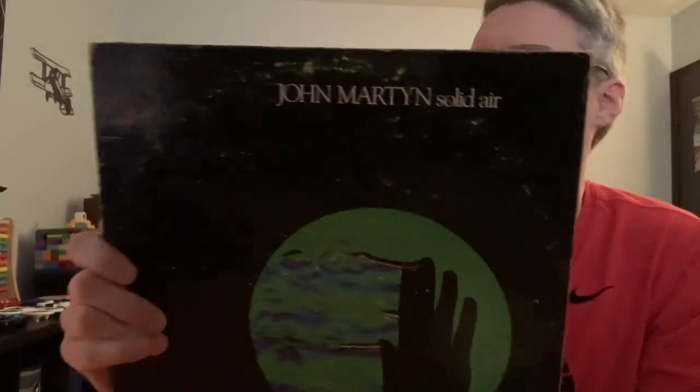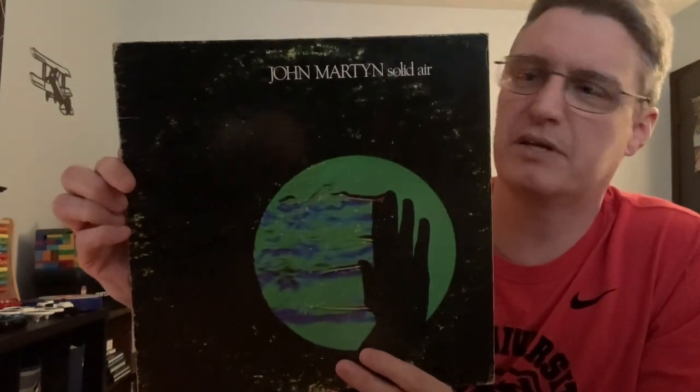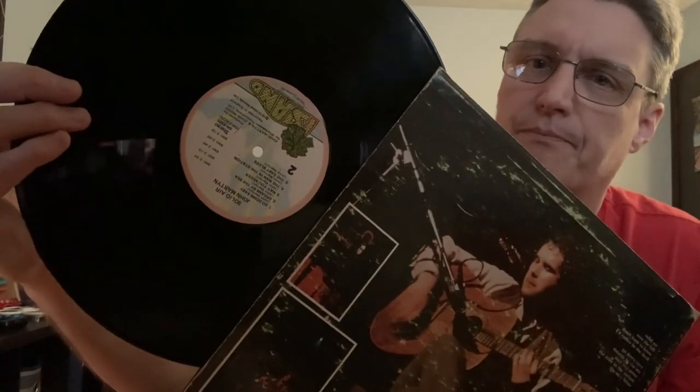Here's another one I've been looking for for a long time. The cover's not in great condition, but it was at a record show in a bargain bin for a steal of a deal. That's John Martyn's Solid Air — a great jazzy folk album. It has the original version of May You Never, a song that Eric Clapton covered, and many other good songs: the title track Solid Air, Over the Hill, I'd Rather Be the Devil, Go Down Easy, May You Never, Easy Blues. That's on the Island label. Solid Air by John Martyn.